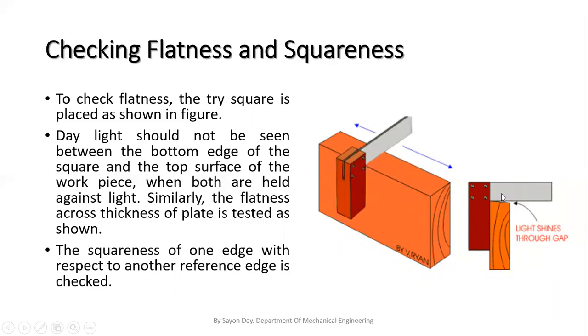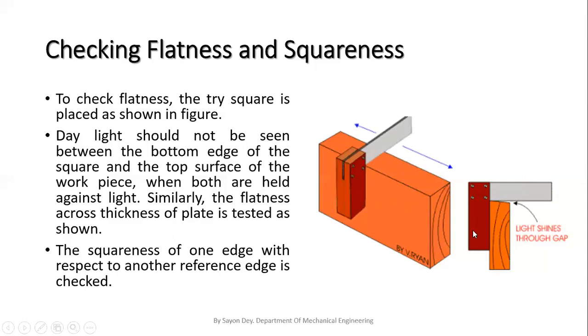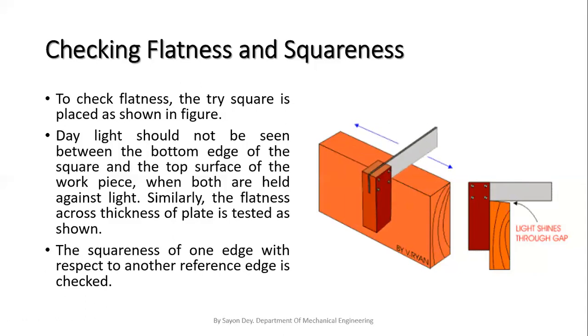This is the actual blade of a tri-square and this is the heavy base, or the reference. We put this heavy base or reference against our job, and we can check the squareness of the job through this blade. This is the actual process to check the flatness or the squareness.